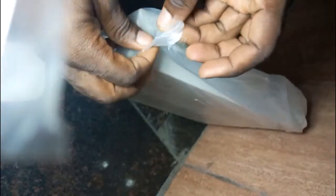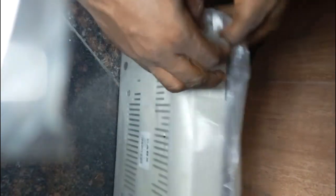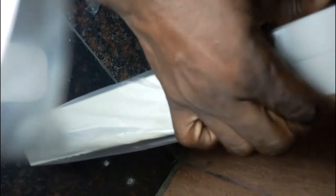So I'll try to open the seal that is containing the PABX system right now. Okay, so this is the seal. I'll gently open it up, and okay, so here is what the box looks like inside.